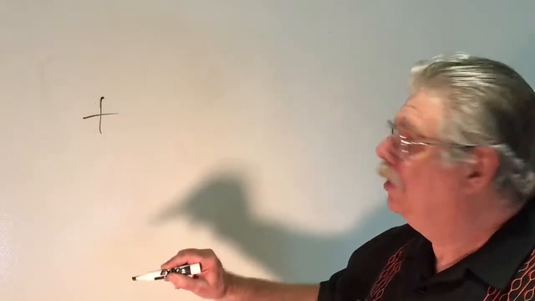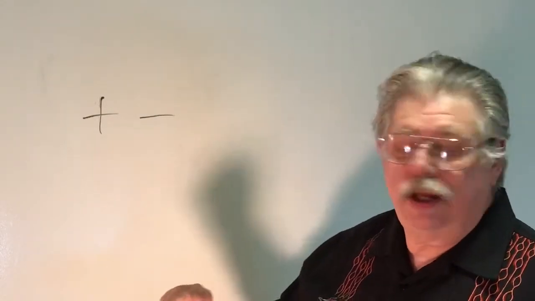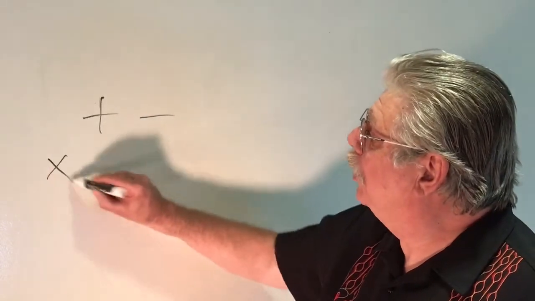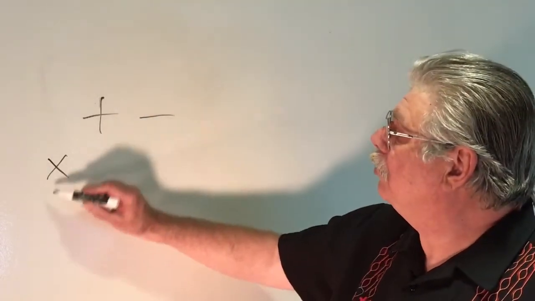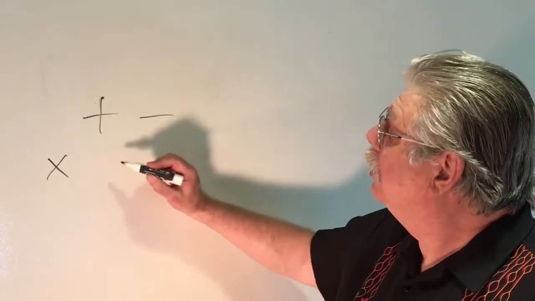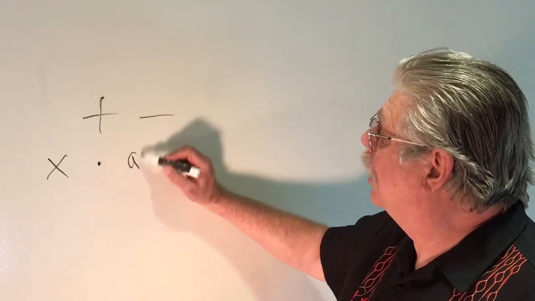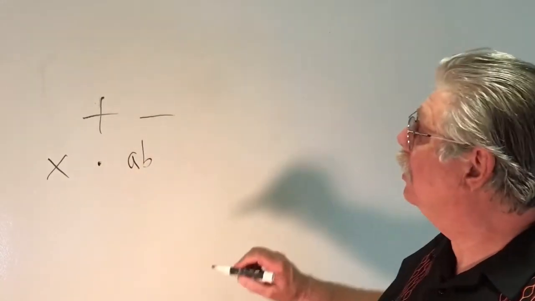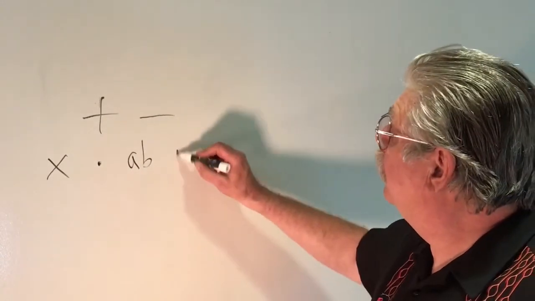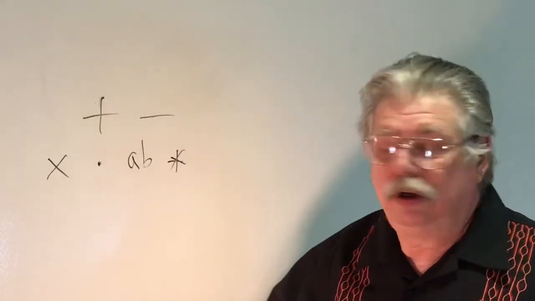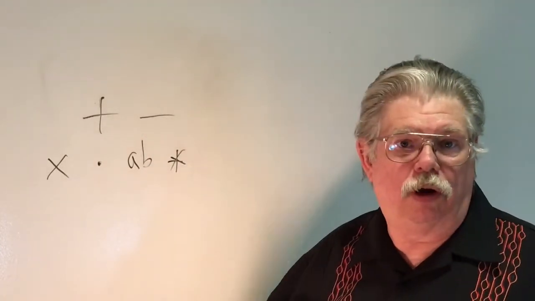Okay, the prerequisites for this, the things I want you to understand coming in so that this all makes sense, is you need to know arithmetic. You need to be able to add numbers and subtract numbers and multiply numbers. Now this is where it gets a little weird, because when you're young they teach you to use an X for multiplication. Later on they may teach you to use a dot, and then after that they may just say we're going to stick things together, like AB is the same as A times B. And then if you learn to program computers, they typically use an asterisk for this. But it's all the same thing, it's all multiplication, you all know how to do that.